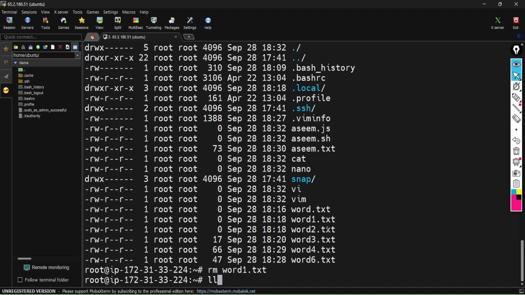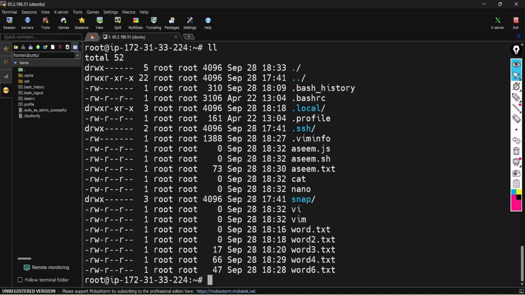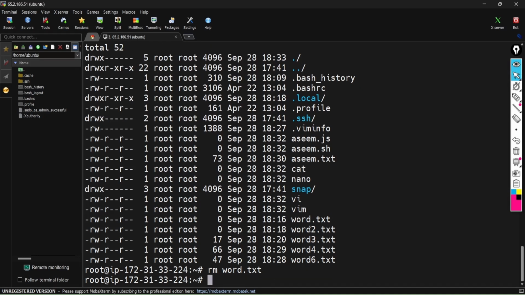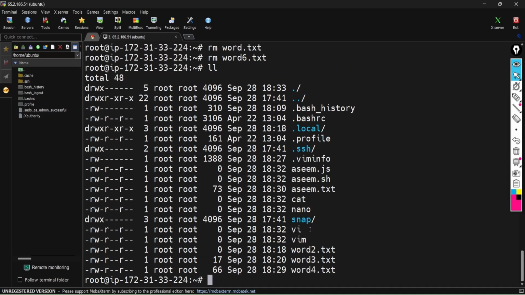is getting deleted. Okay, word 1 is missing. So same way, rm to delete the file. Okay, word only, right? And the word I have, right? word.txt. Hit enter. Okay, so I'm just using tab to get all the data. I have typed w and hit tab, so it will take the file name that exists in the directory. Okay, hit enter. Now if you ll over here, everything is done.